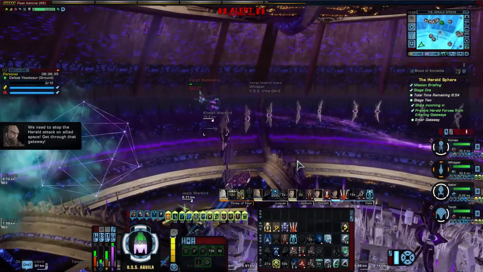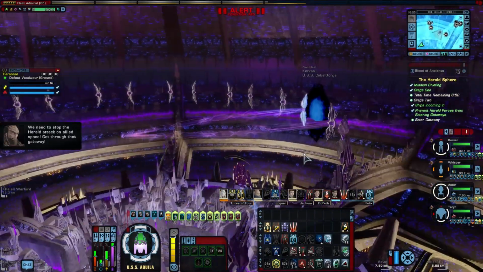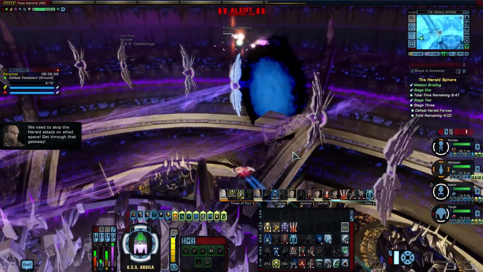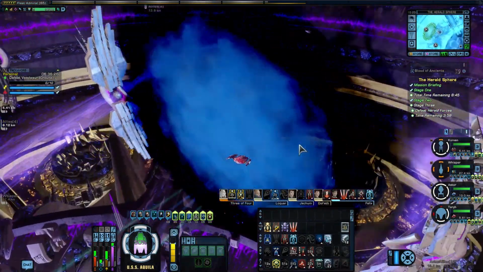Once the timer ends, find the correct gateway and exit the sphere. The minimap has the correct icon. It's at about 10 o'clock relative to the center of the map.